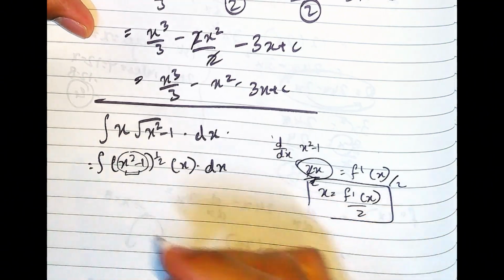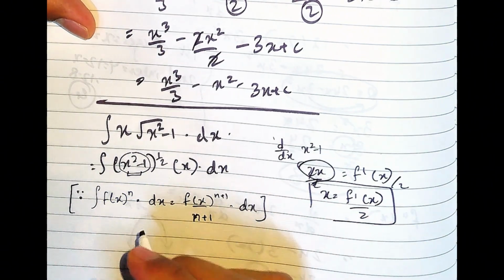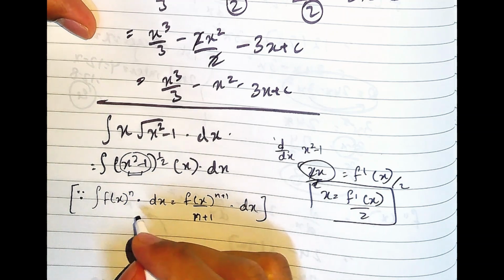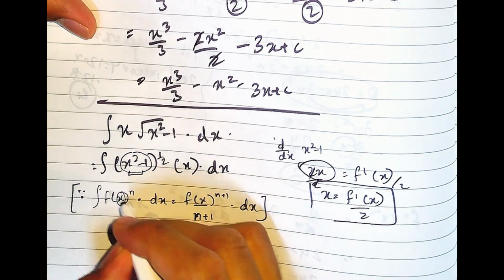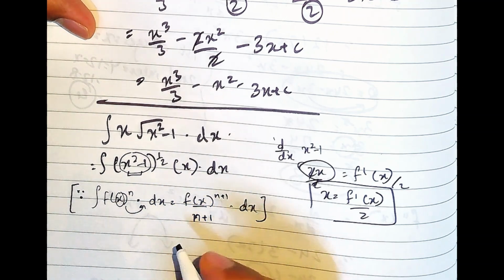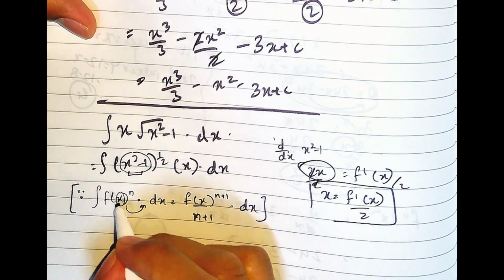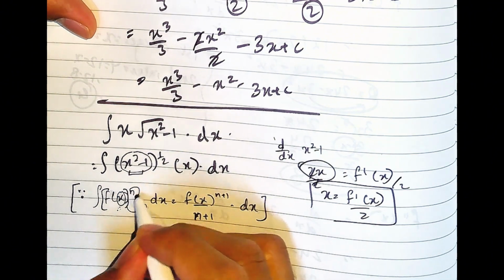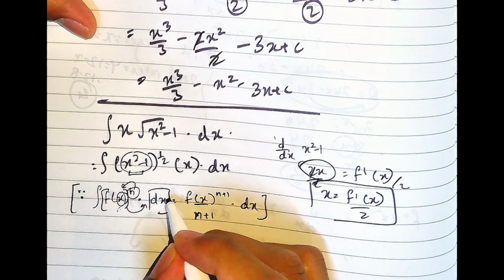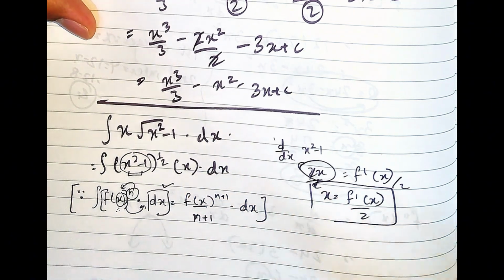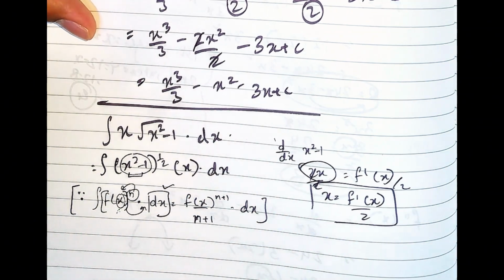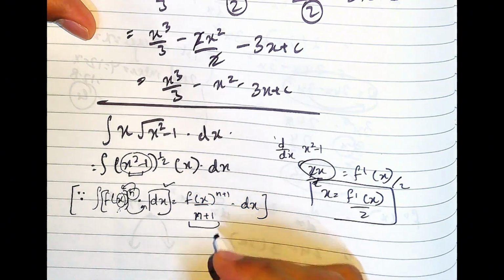Now keep in mind that this relationship only works if we have the derivative of the inner function multiplying it. You see what I'm saying? If we have x as the variable, we should have the derivative of the same function that is present under the power, in front of it, multiplying it. Only in that case can you apply this property.